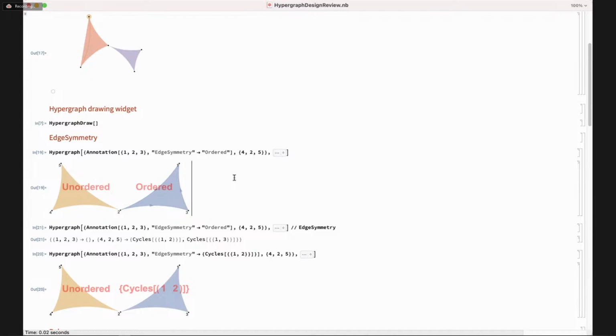I broadly agree that particularly if you're representing symmetries as kind of subgroups of the permutation group, then it makes sense to have no group structure as the default. Although to play devil's advocate a little bit, I do think there is something inherently a bit weird about the fact that you've got a nested list. The outermost list is orderless, but the innermost list is ordered by default. That's the strongest defense I can see for this. Yeah, right. I mean, we've had that issue in everything in the physics project because we are currently treating hyperedges as being a big vat of hyperedges and not an ordered sequence of hyperedges. That's what we've got. Right.